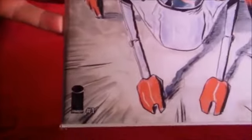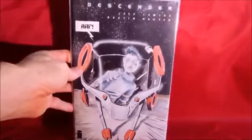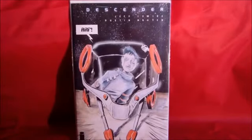So as you could see, this is in great condition, and it's been optioned for a movie, and it's got a pretty good concept. It's kind of like Star Wars meets artificial intelligence, so we'll see what happens with it, but definitely when they pick up on movie deals, it's something to look into. So I've been telling people for a while about that book, so that was the last of the variants.